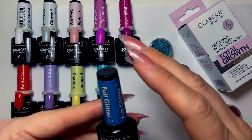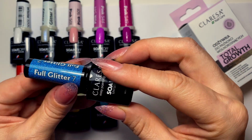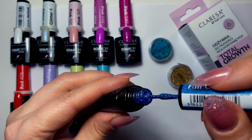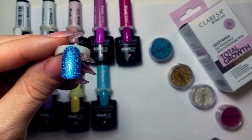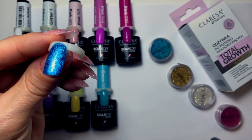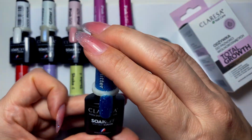Applying a colorless builder from Claresa. This gel is denser and smooths out slowly. I would recommend it to beginners. After 36 seconds under the LED lamp, I wiped the nails with a cleaner and now adjusted the final shape with a nail file. And what now? Let's look at the gel polishes from Claresa.